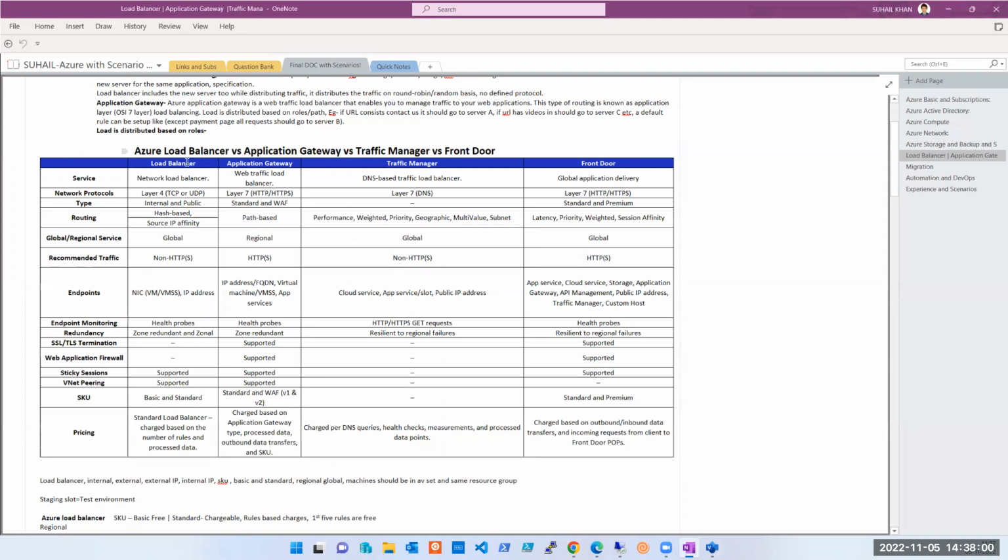If the interviewer has asked a question about load balancer, start with the load balancer definition, give the differences, everything, and then pick up one topic where you are strong. Let's say load balancer, we are spending time on this one. So keep on talking about load balancer. And the interviewer will say, okay, yes, and the next question arises.